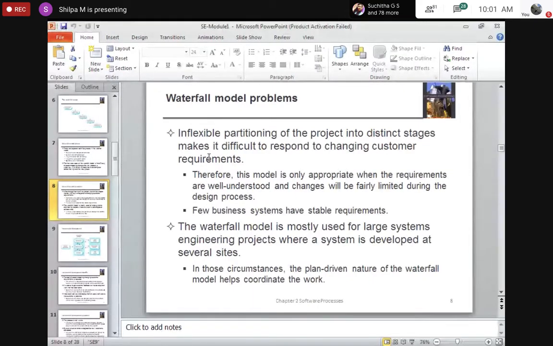One of the most important drawbacks is it is not flexible enough, or it cannot take into picture the changing needs of the customer.